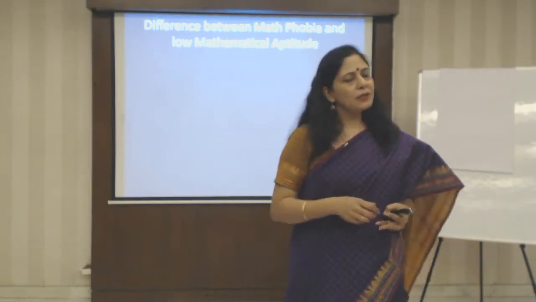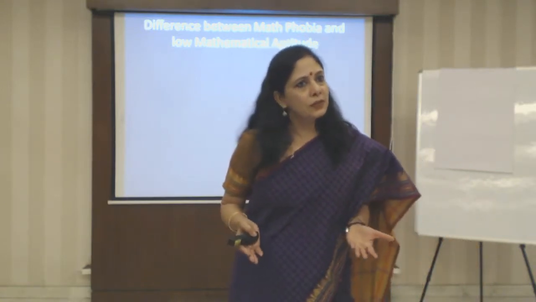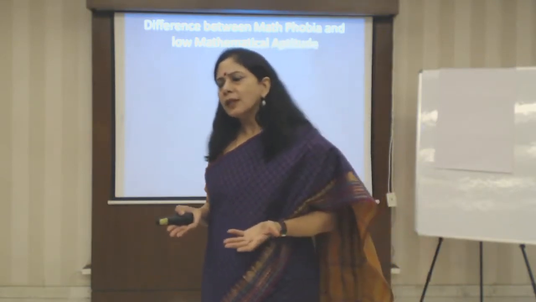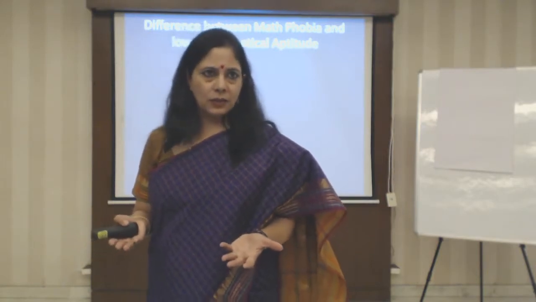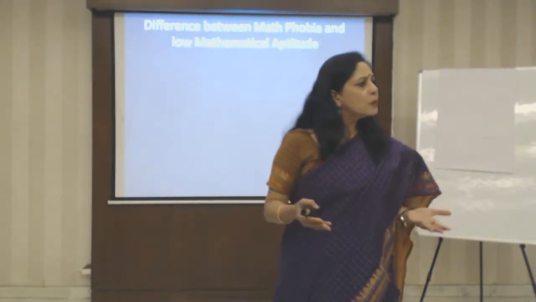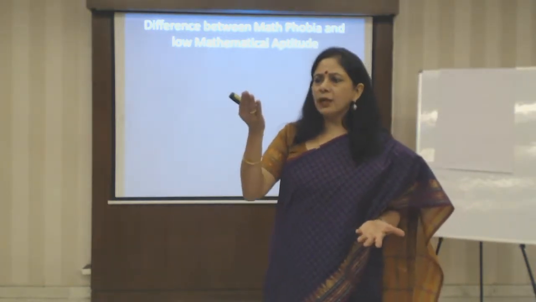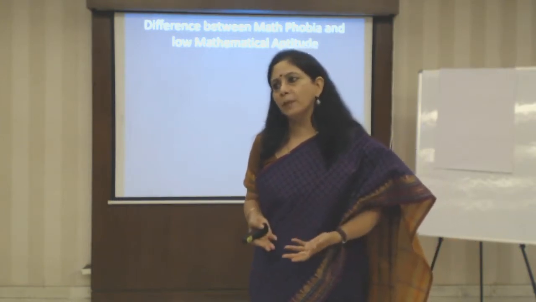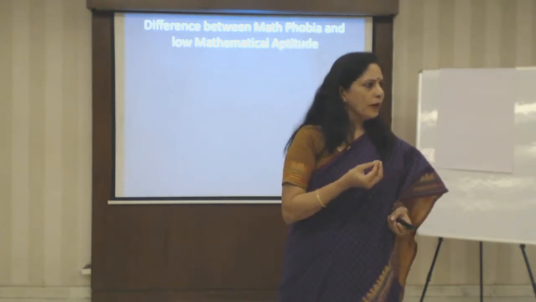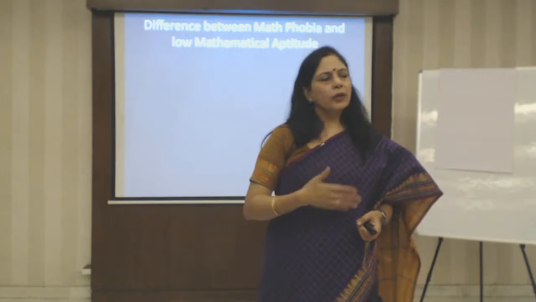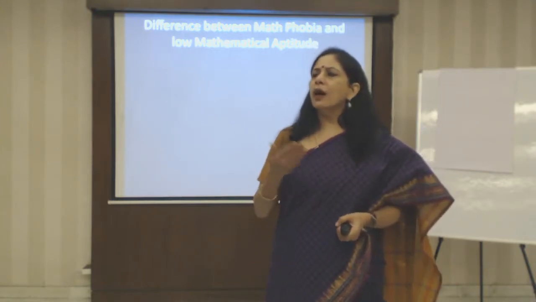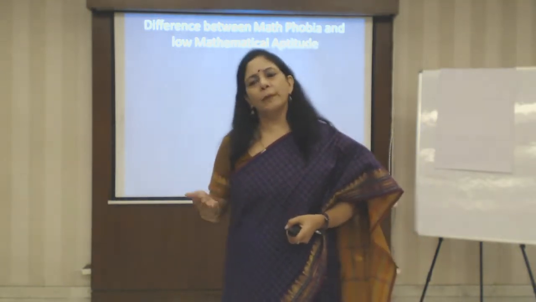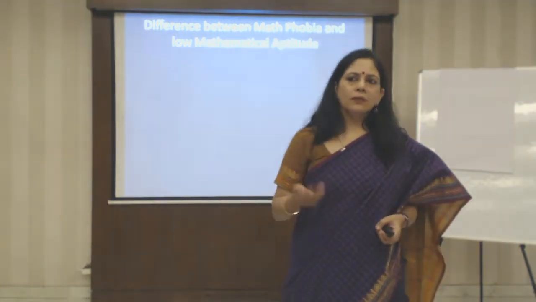As far as low mathematical aptitude is concerned, now when we are talking about multiple intelligence, some people might have good musical intelligence, some people have good interpersonal intelligence, some people have good numerical mathematical intelligence. So one person might be good in one type of intelligence, and low on another kind. When we say mathematical aptitude or numerical aptitude, that is more or less inborn, right? Many times I have also seen that whatever effort you take, sometimes the child is not able to understand the basic mathematical concepts. Although of course it is a debatable issue, because it all depends on the environment as well, which we will be talking about a little while later.